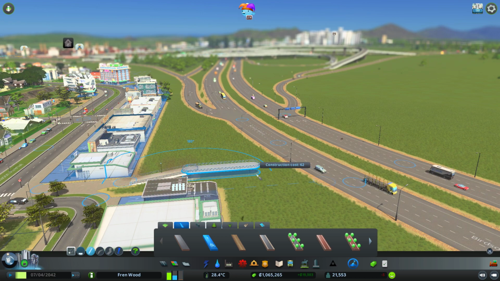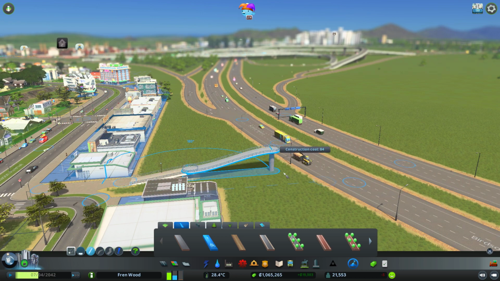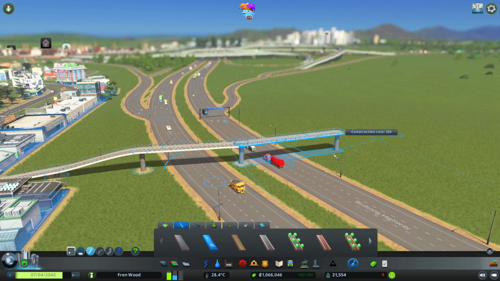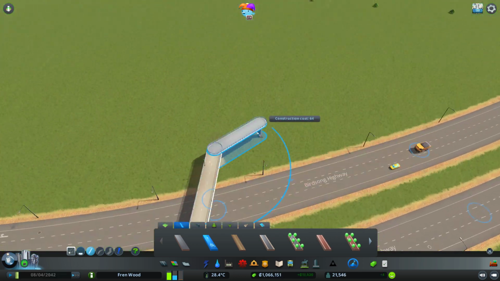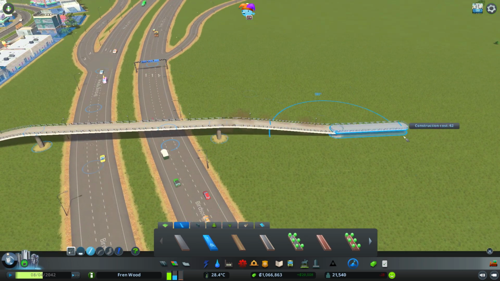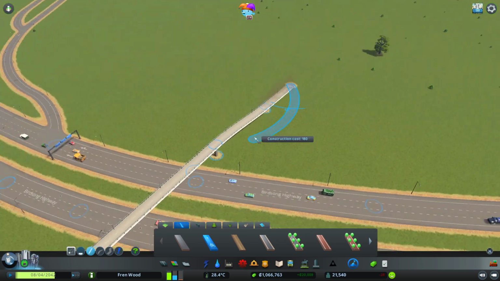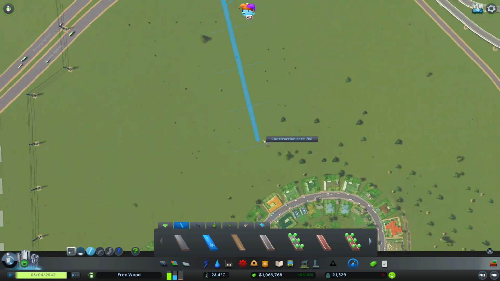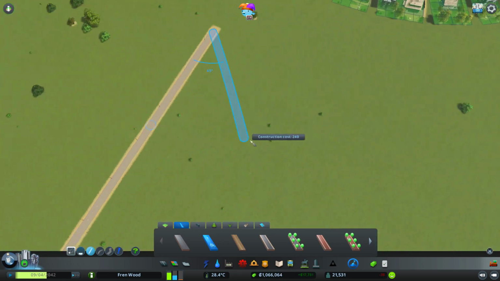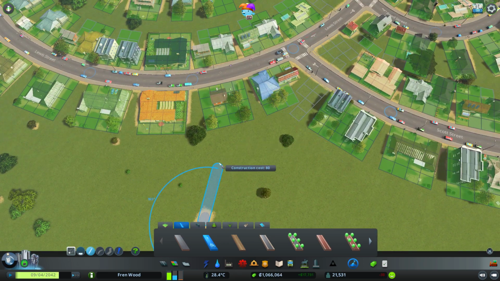Let's bring up 1 there, and then 1 over here. There we go, we can cross the highway now. And then over there, and then bring it down by 2 there, and then 1 there. And then we'll see if we can line this up straight. There we go. So this allows us to fill in this little bit of empty space that we've got here as well.